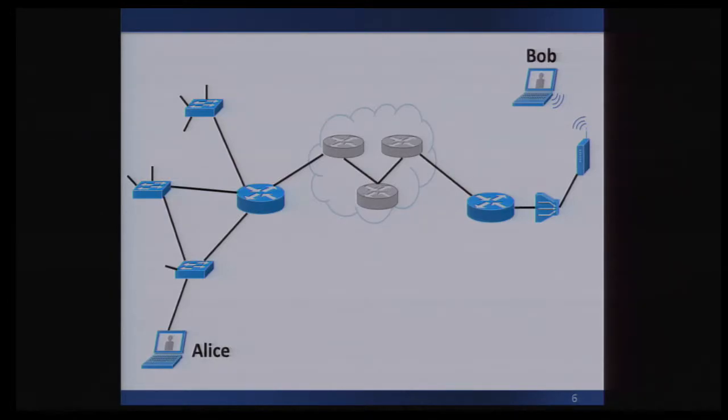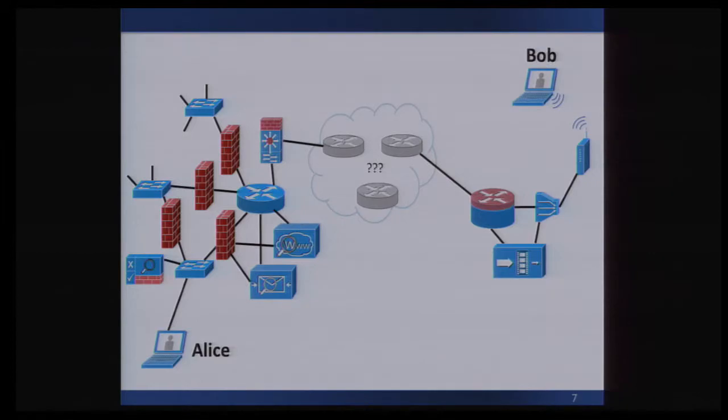We've actually oversimplified this particular scenario a bit. What it really looks like is a bit more complicated, with middle boxes like firewalls, proxies, et cetera. Basically, the reality is that the path is complicated by middle boxes of all types, doing things like enforcing policies, expanding address space, playing tricks to enhance performance, et cetera.